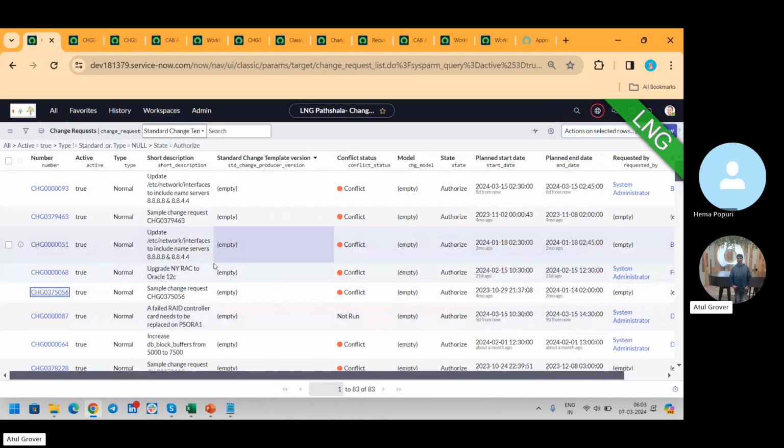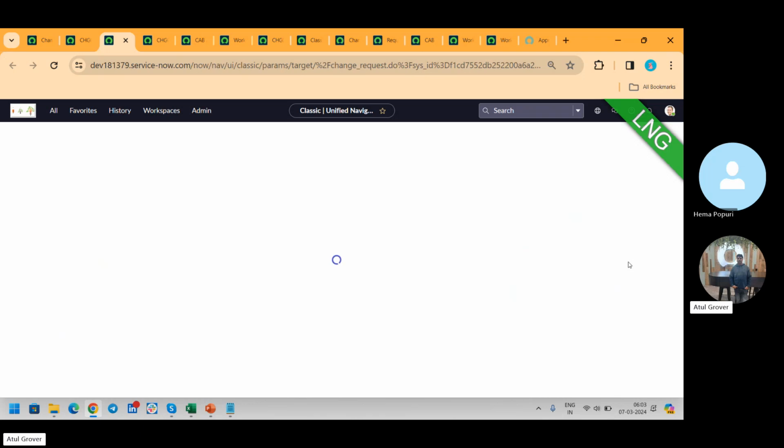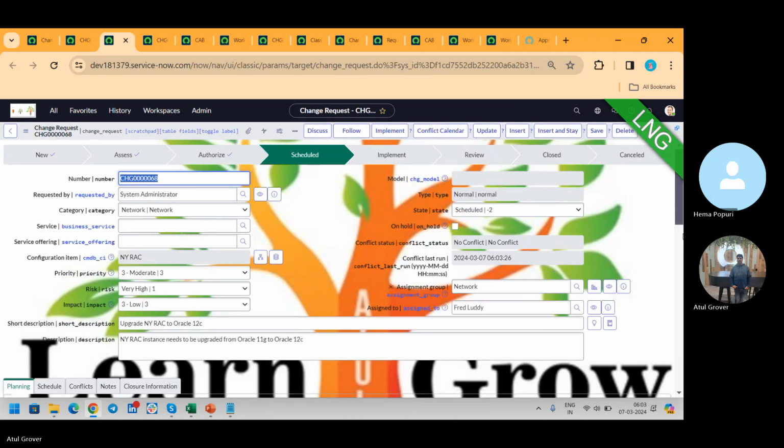Do you remember which change number this is? 68. Yes, look. Now this change has moved to the scheduled state.